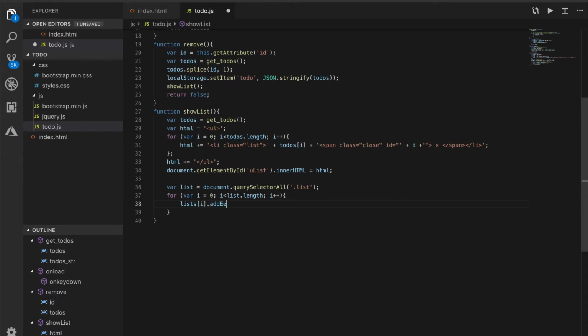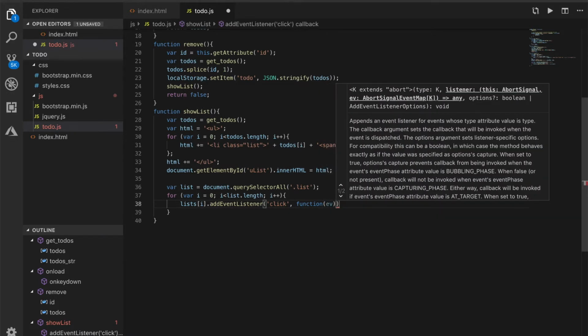So we want to add an event listener here, which is pure JavaScript. And the event we're looking at here is the click event. So when this is clicked on, what should this do?